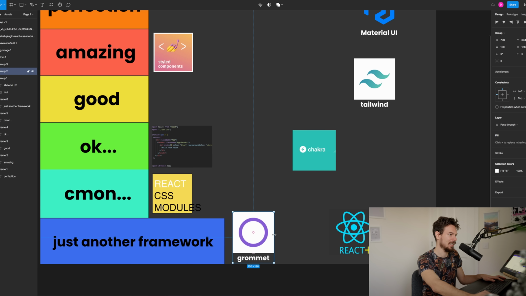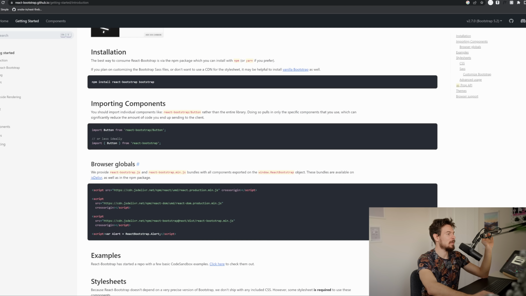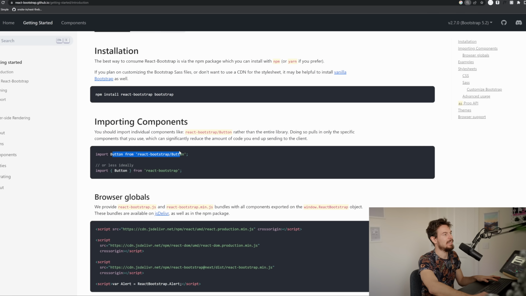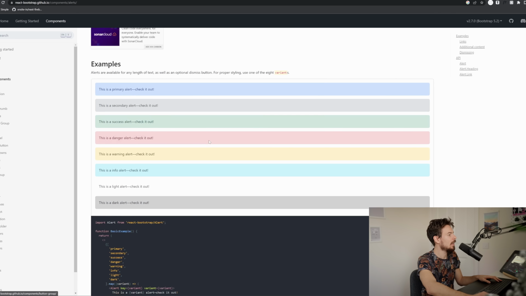Nothing special about it. Next up on the list, we have React Bootstrap. Essentially, if you like Bootstrap and vanilla CSS, then you're gonna love it here. So it's pretty much the same way. It works in a component system. So you install it, and then essentially you just import a button from their system, which is already styled for you. So if we go here to, let's say, components, for example, and there you go.